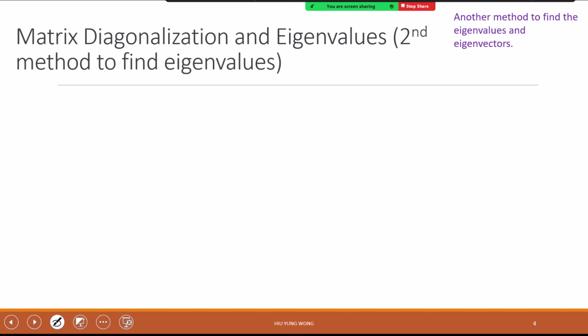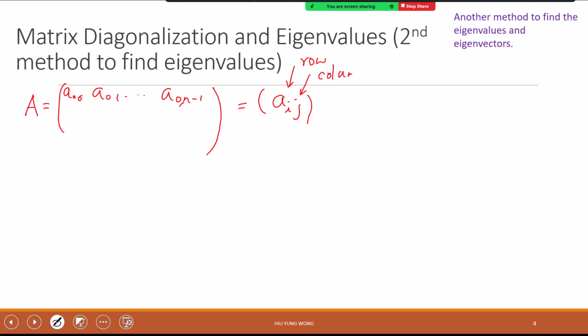So let's look at a matrix, for example. Now I'm going to spell it out. I have A00, A01, all the way to A0,n-1. I hope that you are now familiar with this. Whenever I write a matrix, I will have the element as Aij as the index. The first index, i, refers to the row, and the second one, j, refers to the column. This is our convention, and the convention in most other textbooks. So I hope that you follow this.